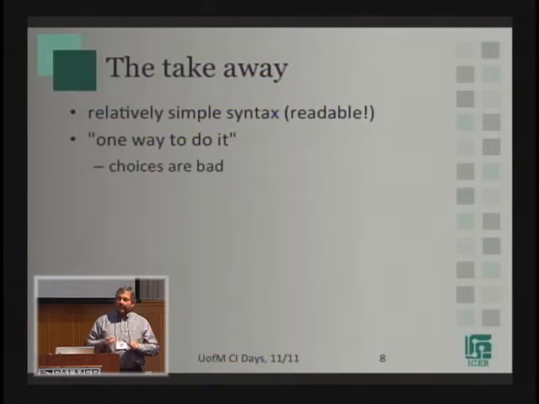There's usually, and this is a phrase in Python, there's usually just one way to do it. Choices are bad, right? You don't want to have choices. I don't want to be told, well, you could do it this way or you could do it that way. There's mostly one, and that's exactly the phrase, there's mostly one way to do it, and that's good.